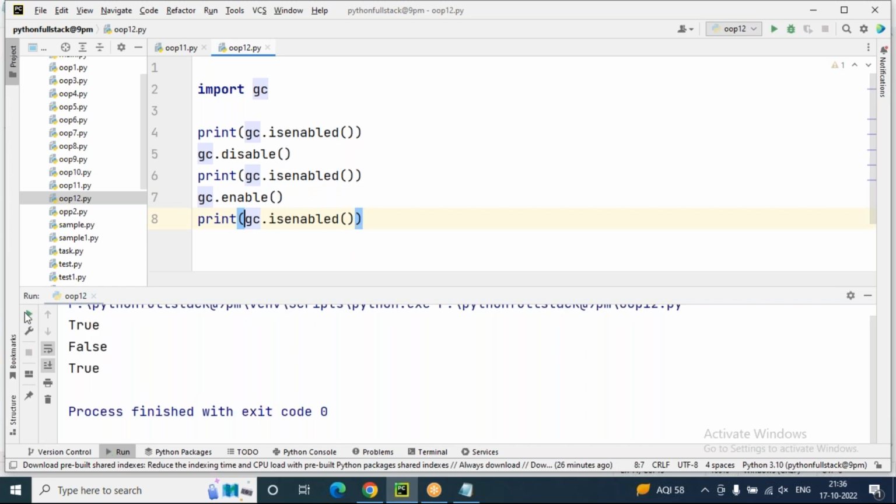Now you can see true, false, true. True means it's enabled by default. After disabling, I'm checking and it's false. After that, I'm enabling the garbage collector, and now gc.isenabled returns true. This is the case. So import gc, isenabled, disable, isenabled, enable. These methods are just to cross-verify whether your Python program has the garbage collector in active mode or not.